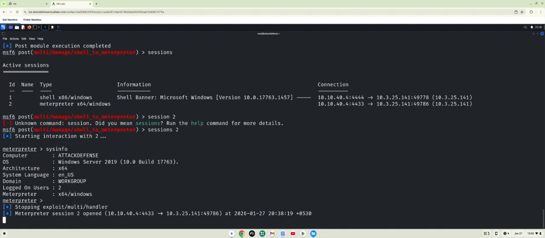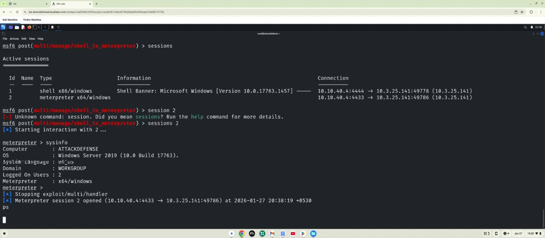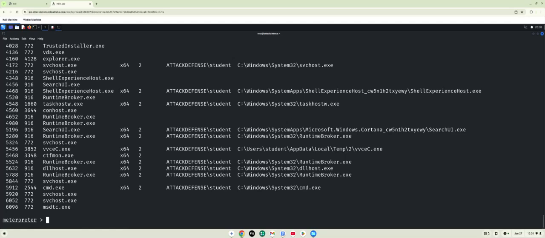So let's see what processes are running here. If I camera, okay, great. All right, so we see we have quite a bit of processes running. So let's say I wanted to migrate my process here. It doesn't look like I need to migrate actually, but for those who may be unaware, I'll just review it anyway.